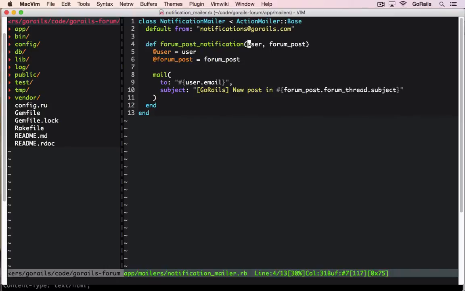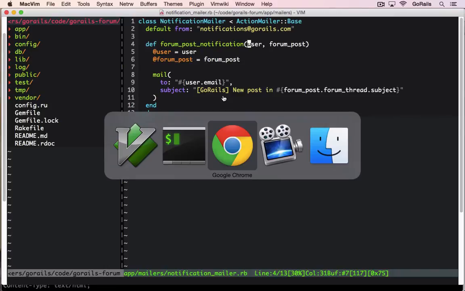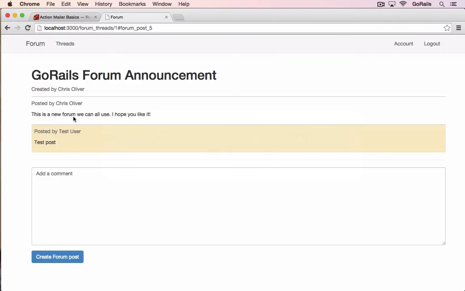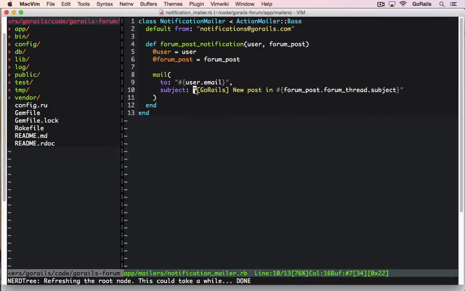So if any data changes, imagine you created a new post as a test user, and it sends this email in the background. Imagine that Chris Oliver was changing his email address at the exact same time, and that finished first. Well, sending this email would be going to the wrong email address unless you sent over the ID where we could look up Chris Oliver's email and then find out that, oh, it just changed so we can send it to the right one, rather than sending one to the old address. So there's very small, subtle things you have to think about when you're using background workers, but Rails tries to help you quite a bit.